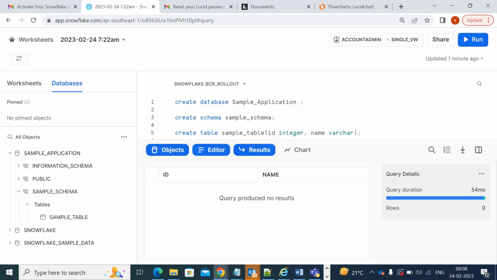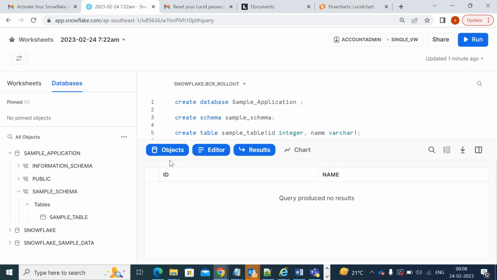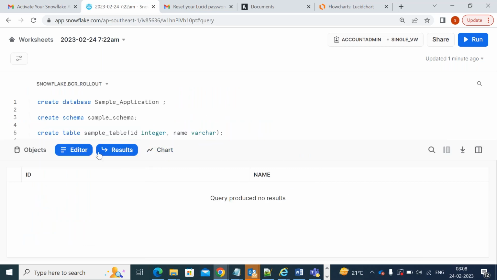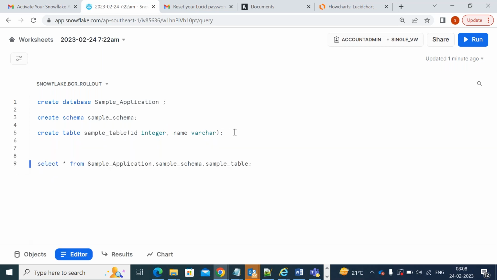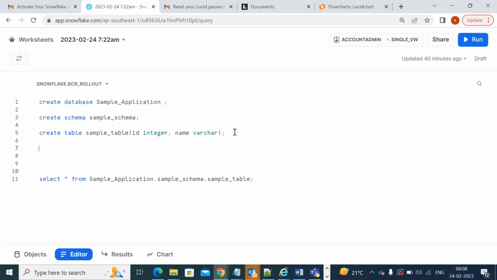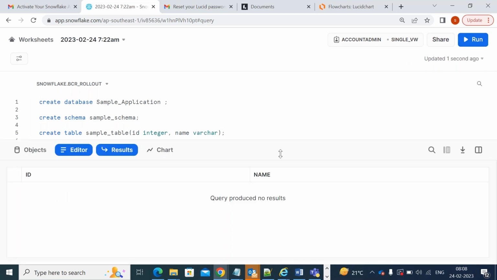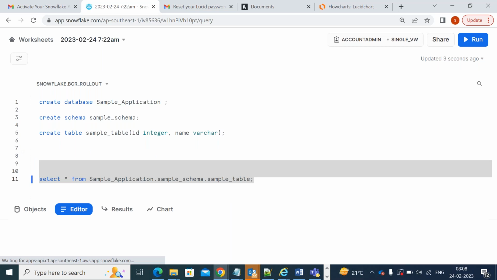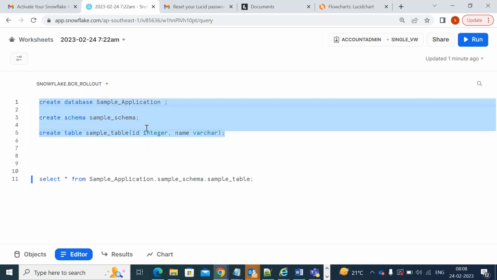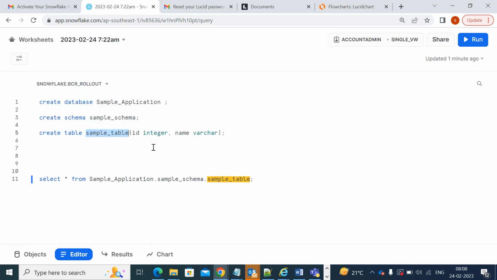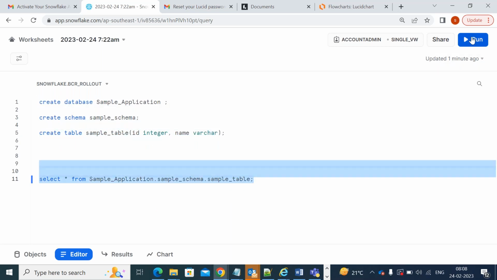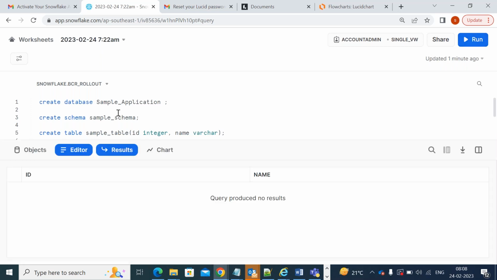See, in this table you have created an ID and a name. If you execute this query, then you will get the ID and the name. You don't have any records. You didn't insert any data into this table, so it is not giving any records here.